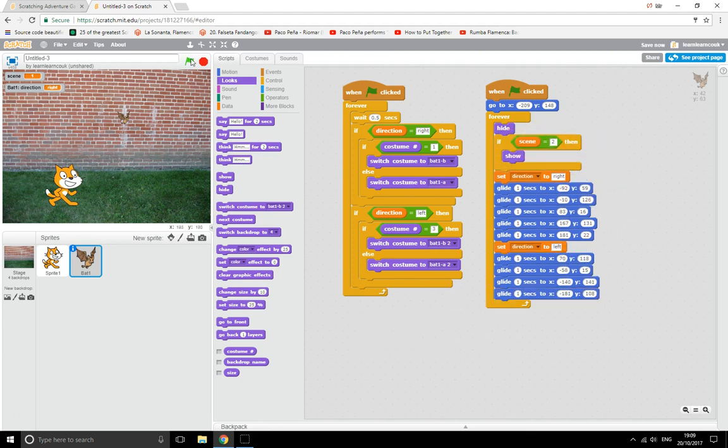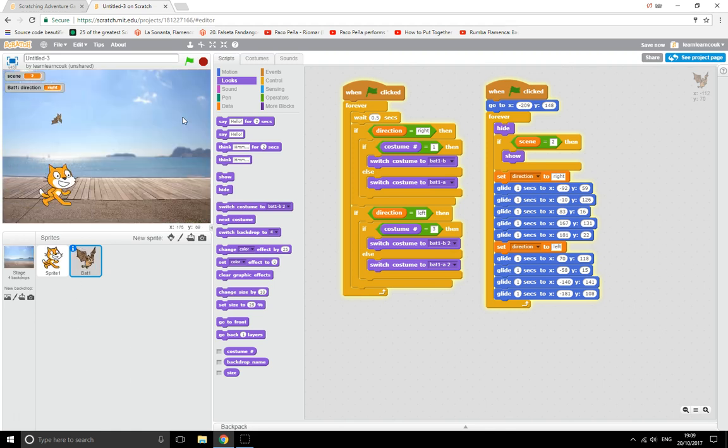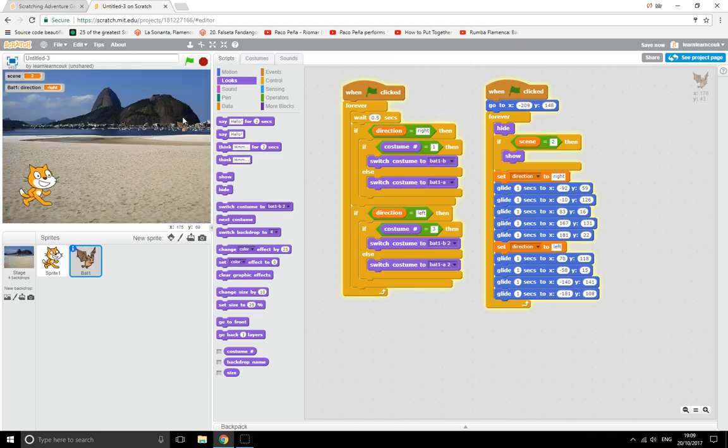There we go. Let's see if that works. So, scene 1, nothing's happening. There we go. The bat is flying there. That's okay. And let's move our man across. There he is. So he's flying on scene number 2, but not number 1. Now if we move on to the next one, oh no, that's no good. There you go. We've got a glitch.